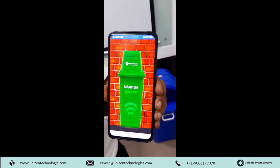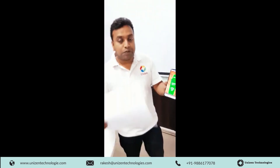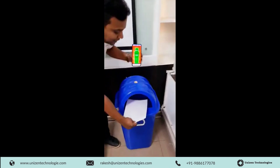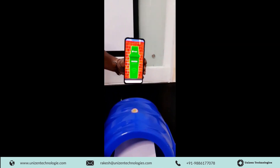So once I fill the paper or a trash, it turns red to show you that the trash is being filled. Let's assume that this has trash and I am going to place this paper closer to the sensor, assuming that the trash has been filled in the waste bin.